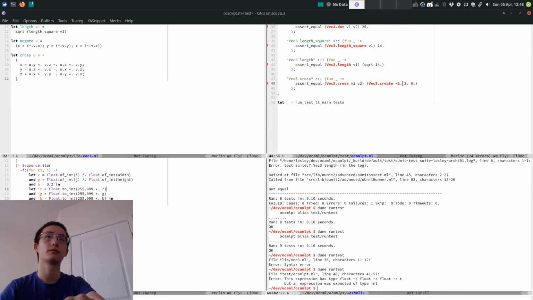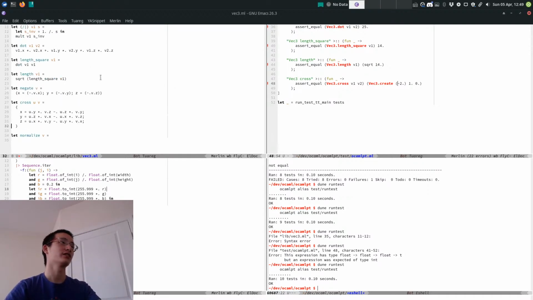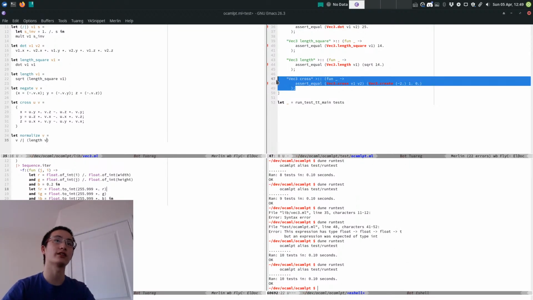Good. So unit vector, maybe let's call it normalize, because normalizing a vector gets its unit vector version. I haven't even tested.